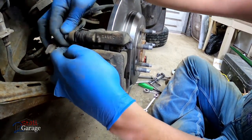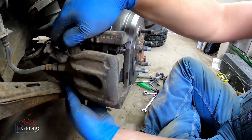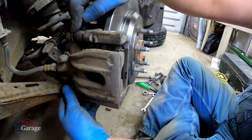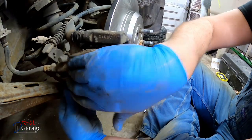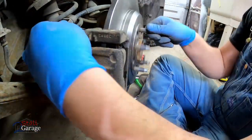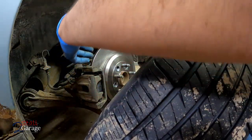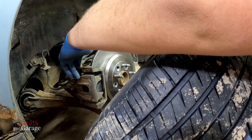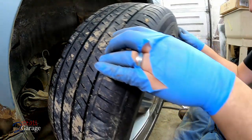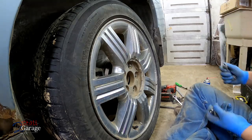Now for our top side. You also want to make sure these flat top and bottom are up and down. That'll make a difference too, but we're in on both sides. Now we can tighten them up. There we go. So just to check again, we've got anti-seize where it needs to be. The pins are lubricated, brackets on and torqued, pads are in, caliper is torqued. By torqued, you know what I mean? It's tight, snug. 1, 2, 3, 4, 5 lug nuts.